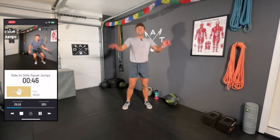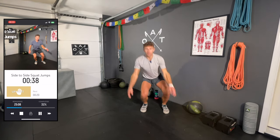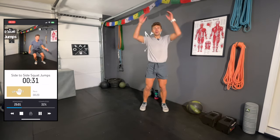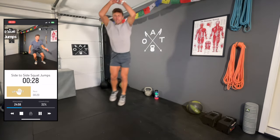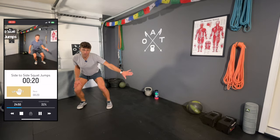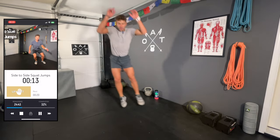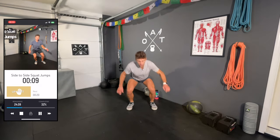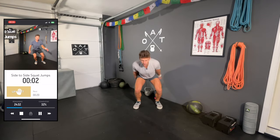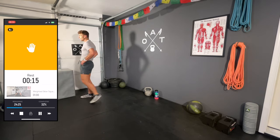Just normal squat jumps. The side to side squat jump is particularly relevant for skiers and snowboarders. You'll see why. I'm loading and then jumping laterally, loading, jumping laterally, okay? Ideally, we're getting some momentum, speed, power. Chest up. Really try to get those heels in contact with the floor. I don't care so much about how far you're going. If this foot crosses that foot, great. Squat mechanics above everything else. Whoo! Nice work. Should hopefully get the heart rate up.